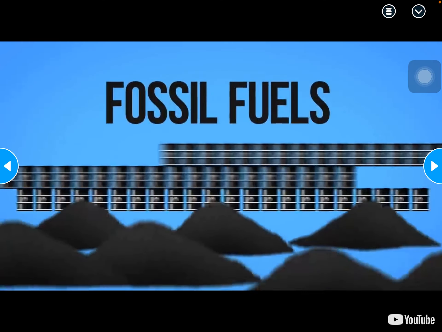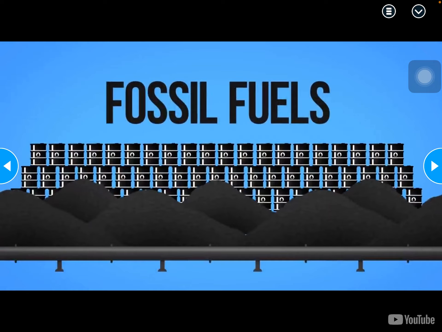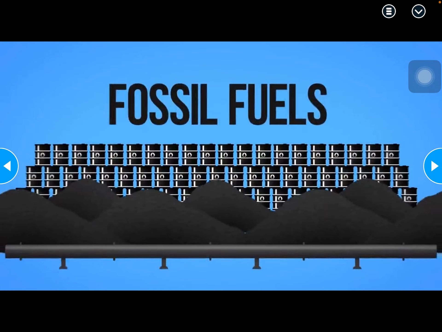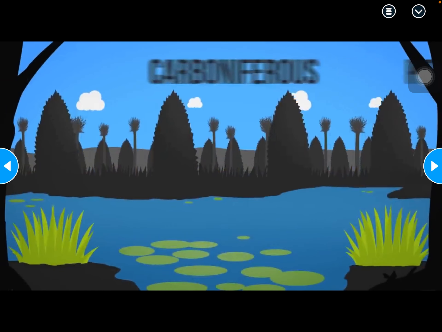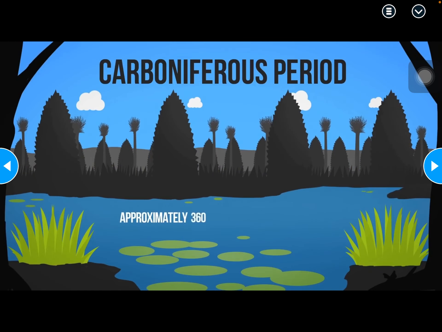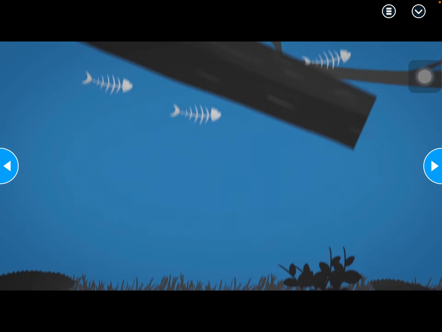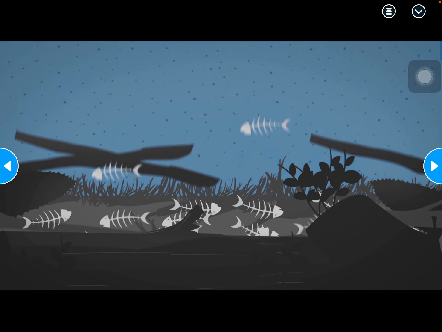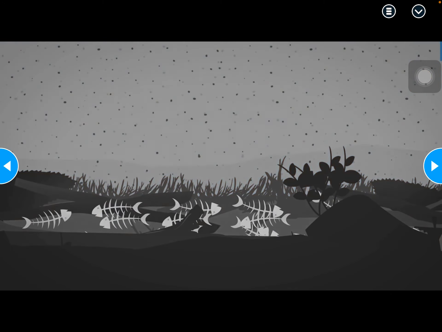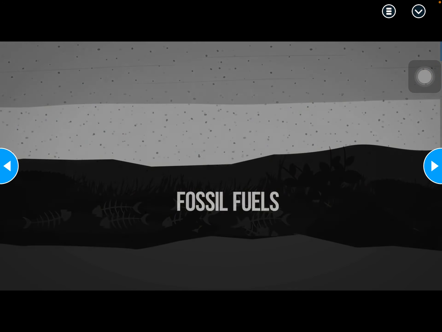Fossil fuels. Fossil fuel is a term used to describe a group of energy sources that were formed from ancient plants and organisms during the Carboniferous period, approximately 360 to 286 million years ago — even before the age of dinosaurs. At that time, the land was covered with swamps filled with organisms and plants. As they died, they sank to the bottom of swamps and oceans and over millions of years started decomposing under layers of sand, clay, and other minerals.